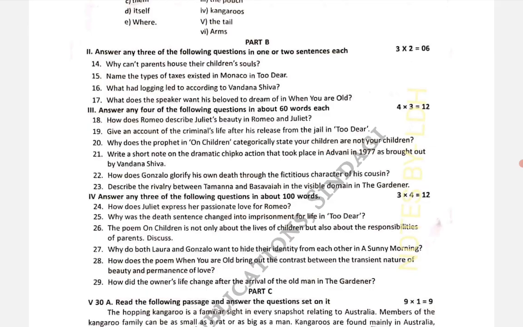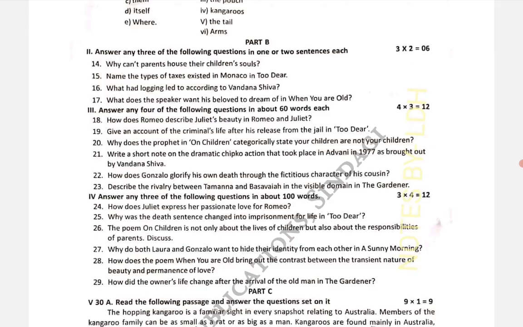I referred to one book written by Ravindra Kagade sir, our Chikkodi Forum secretary. He has given very nice write-ups in his notes. So I suggest you buy this book. It is a very nice book. In that book there are two answers related to Romeo and Juliet, so you prepare them. Earlier they used to ask this question for 4 marks. Now it is there for 3 marks.